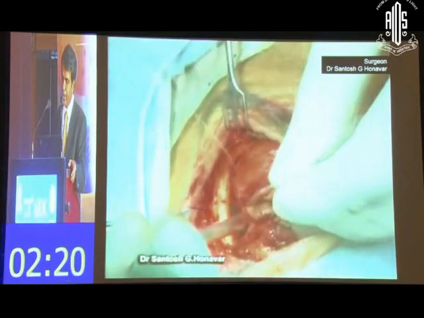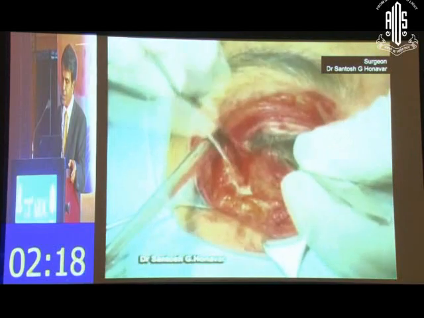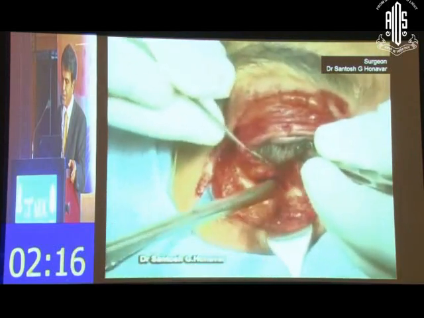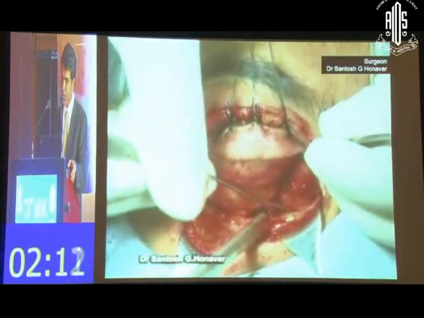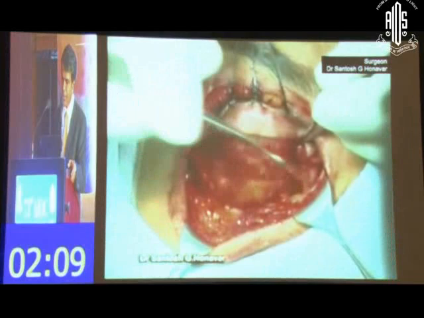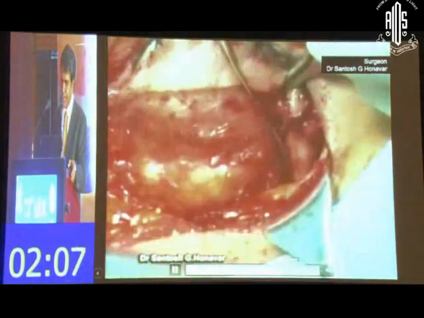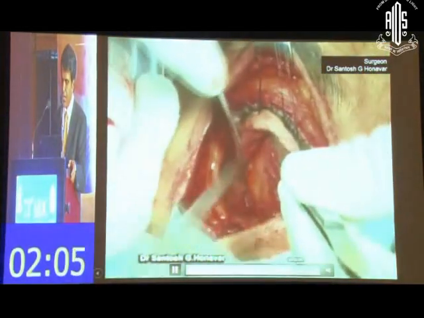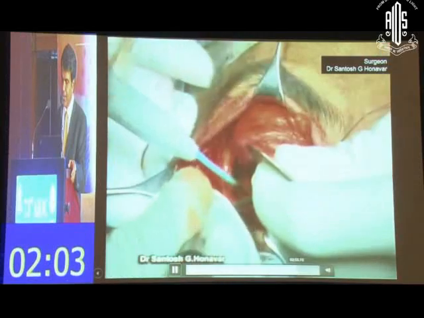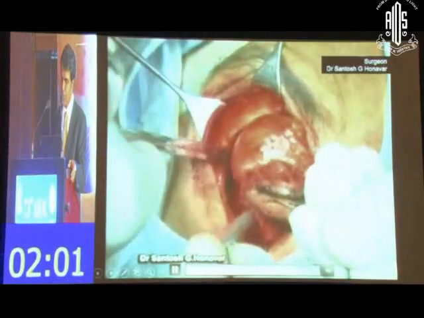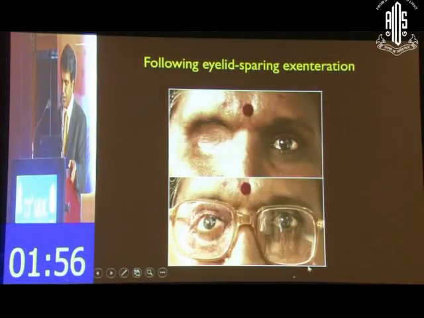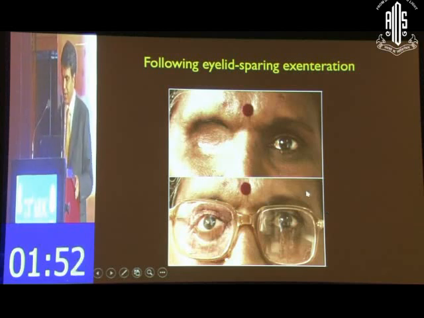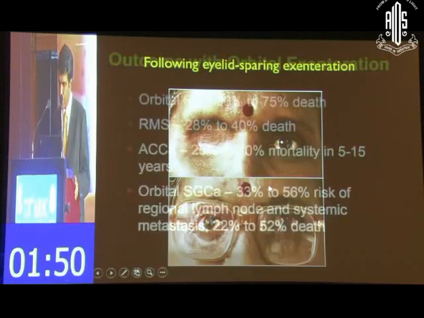Once you cut the NLD, you expose the posterior ethmoidal artery, cauterize it and cut the contents of the inferior orbital fissure and the superior orbital fissure. Superior orbital fissure structures have to be cut blindly because they cannot be visualized. And then you are ready for exenteration, or removal of the entire contents of the orbit. Use a blunt tip tenotomy scissors to progressively cut the contents of the orbit. Anyway, that video is skipped. Now this is how you rehabilitate the patient, either a spectacle mounted prosthesis or a glued on prosthesis.